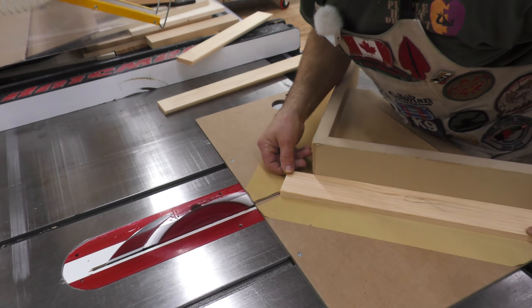Okay, that fits down to the bottom without making these tops flare too much. So I would say that that's a good fit. So now I'll go and do that same operation on all four corners.